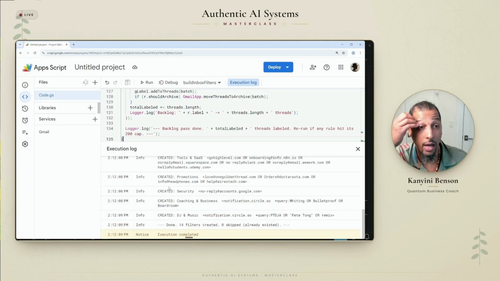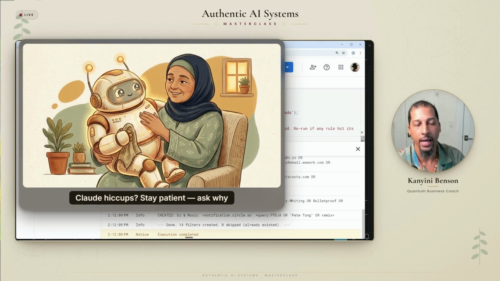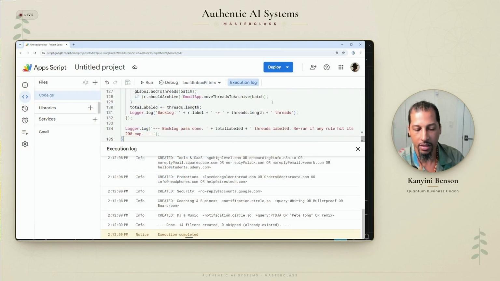Now, could you do this in your own Gmail account? Yes, it would be very manual. And the difference is that you wouldn't be able to customize it based off of all these things. So the nice thing is, again, this is starting a process with Claude Code where you started with a problem that you wanted a solution to. You were able to create a prompt sandwich where you gave it the knowledge, the skills, and the experience of what you wanted. And then on the back end, you basically walk through all the steps to make that happen. And any part where Claude has a hiccup, you can always just ask it, hey, can you fix it? Hey, can you do this for me? And with that, I'll show you the final finished result.